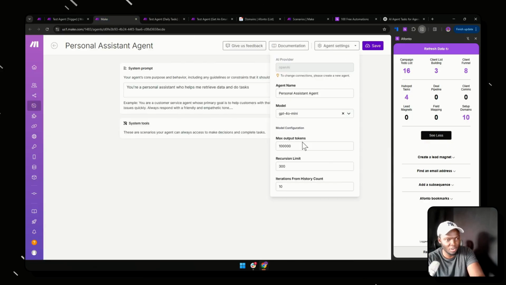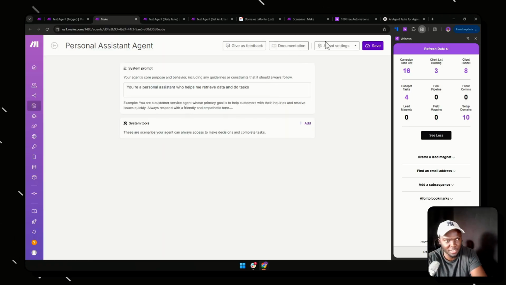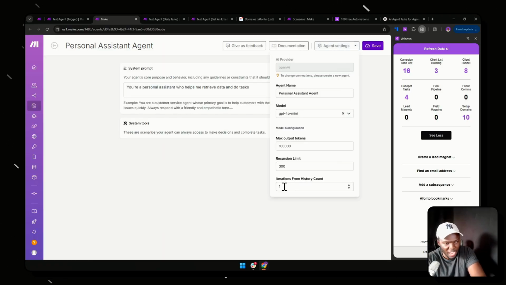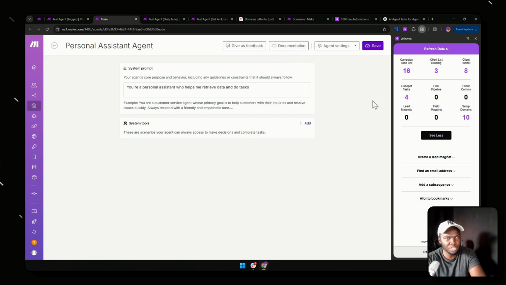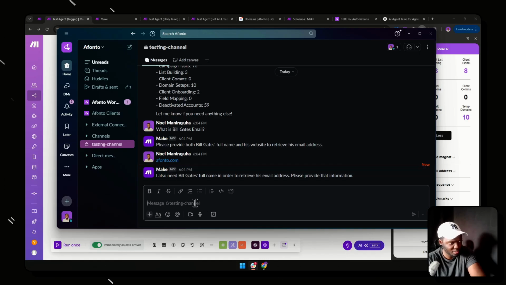We actually had ours, so if we were to refresh the page over here, this is why this stuff matters, right? We only have the iteration history count at 1. And so if we actually switch it to 10, it would be able to remember this information. And so Bill Gates' full name, I need Bill Gates' full name in order to retrieve his email address.